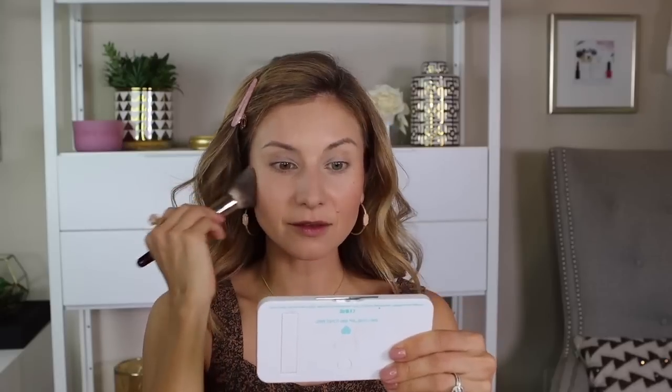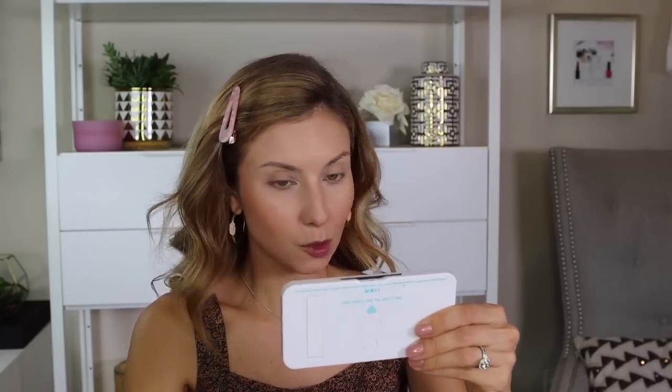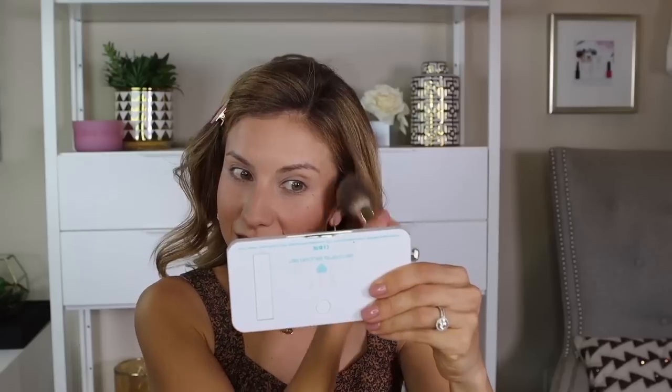I do think now that the foundation has been on me for a little bit, it's a little light, but I drop a few shades in the winter, so I think it'll be good. I like to go with a little more of a hydrating foundation in the winter. My skin gets really dry, and it's just a nice time to use more hydrating products.